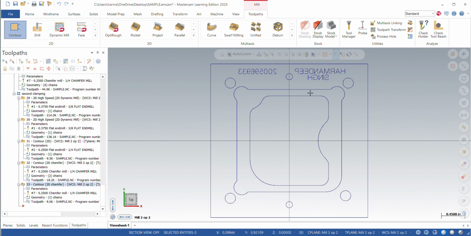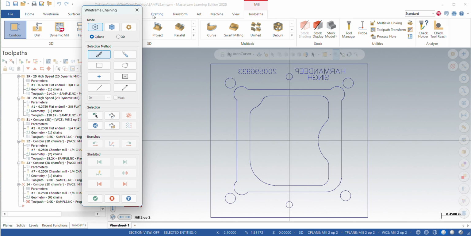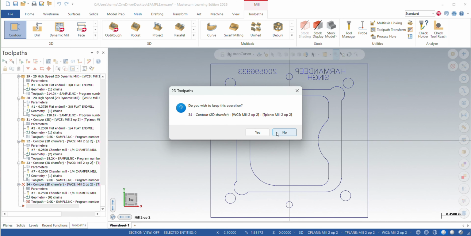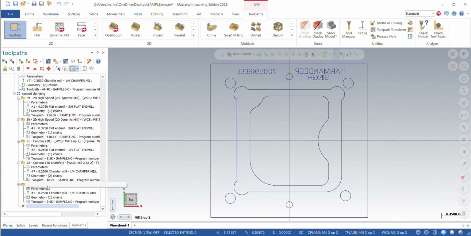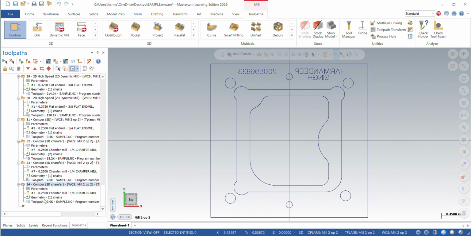And now we have to make a toolpath for these holes too for chamfering it. And hit contour again. Just 1 second. No, we don't need it. Select, then copy, then paste.